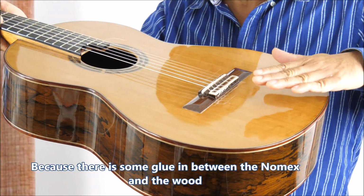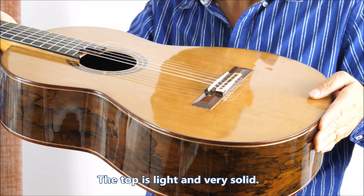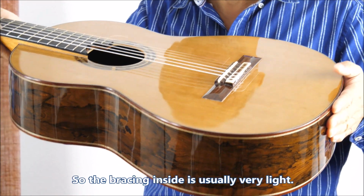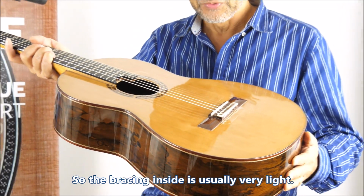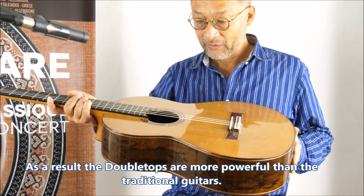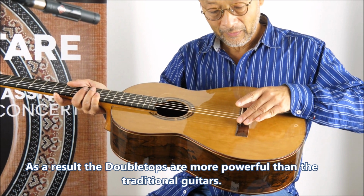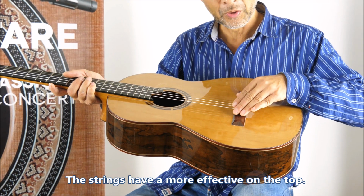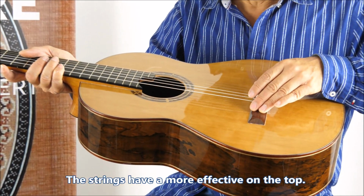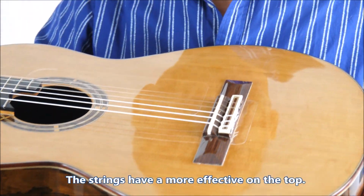And because you have some glue in between the Nomex and the wood, the top is very light and very solid, so the bracing inside is usually very light. As a result, double tops are more powerful than traditional guitars, and the strength from the strings which are pulling the top acts in a much more effective way, and as a result you get more sound.